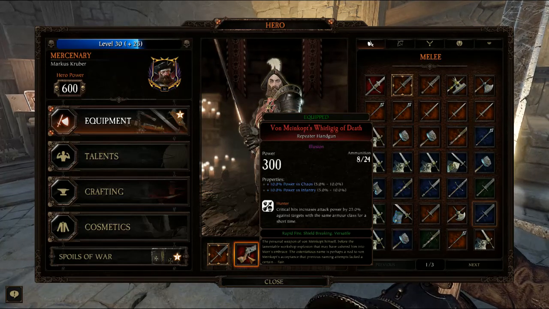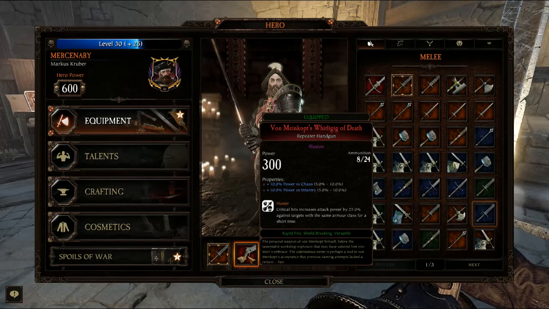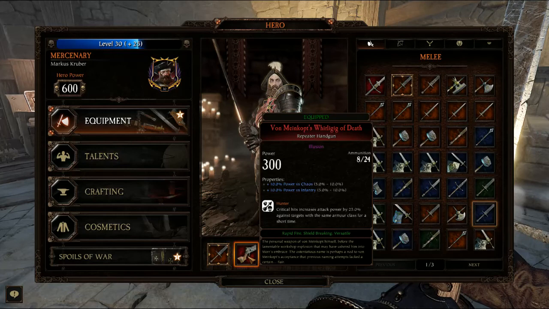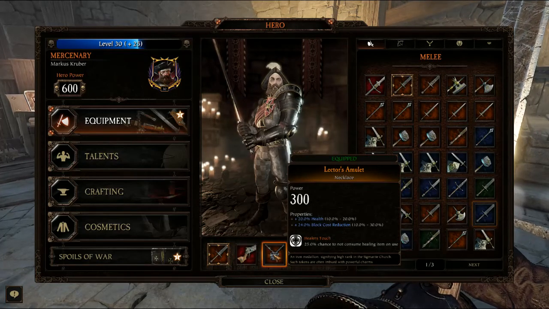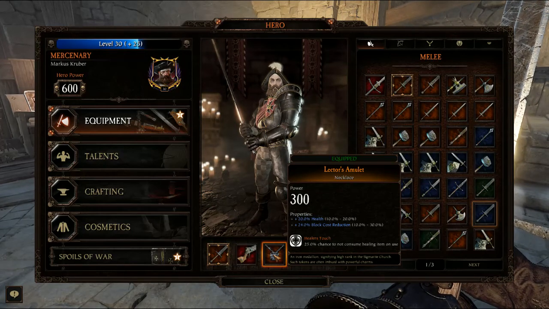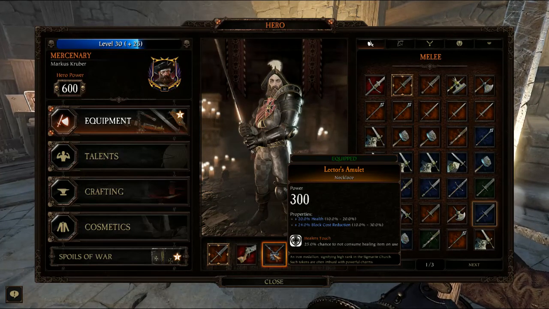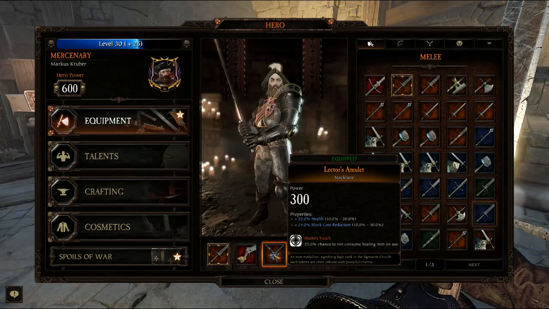Chaos Infantry, those are actually 10 and 10, which is the best that you can get. I went with Hunter. For the neck, again, it was high health. Block reduction could have been a little higher, but I got the 20 health, and that seemed to be the real pain in the butt to try to get. I went with Healer's Touch.